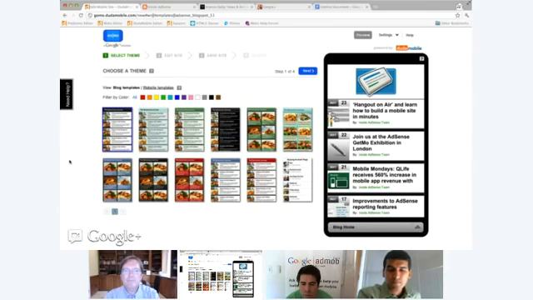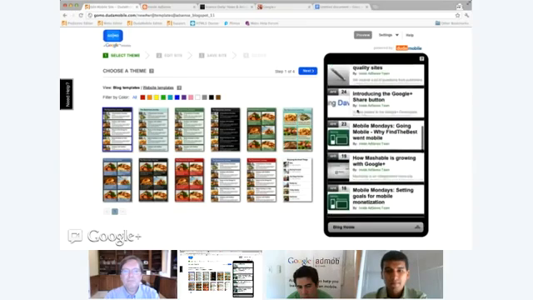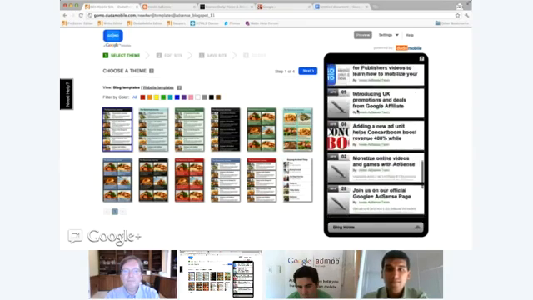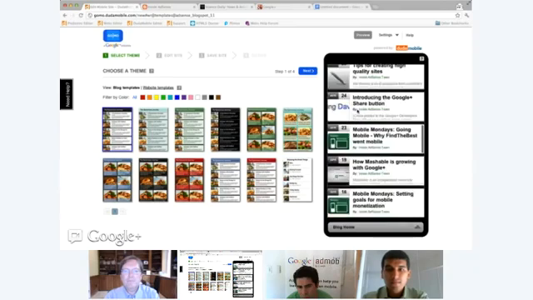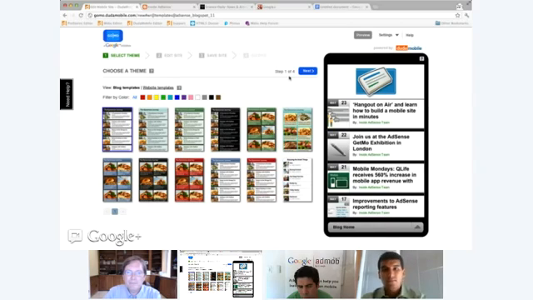And in this first step, you can see there are lots of different templates where you can customize the colors and format very easily. We're going to just go with the default conversion, the default theme here. As we browse the website and scroll up and down, we can see that all the blog postings are laid out here. If there was an image associated with a post, then we can pull in the image. If not, we've got a default image that we insert. And when we look at the header, we were able to identify the icon that appears in the header, but we're going to want to change that so people understand that this is the Google AdSense blog. So we're going to go ahead and click Next.